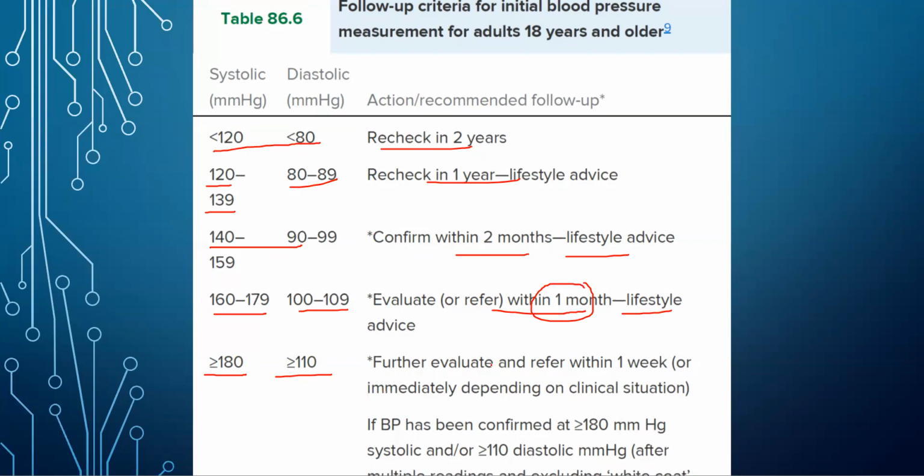Okay, you can do two things. You can evaluate the patient within 1 week, or you can immediately start medication. I would say start medication. So you understand here that it's not mandatory to start medication immediately when you find high blood pressure. This is a very common mistake we make. So someone having 160/100 blood pressure, you just start medication. No, you need to at least confirm it within the next 1 month, give lifestyle advice, and if it's still not helping, then you can start treatment.